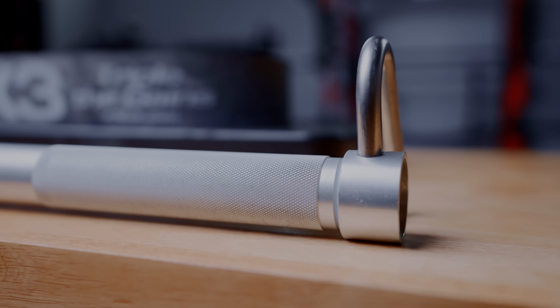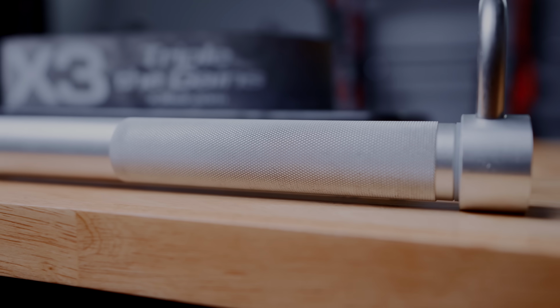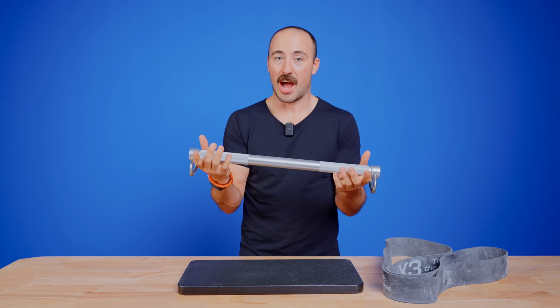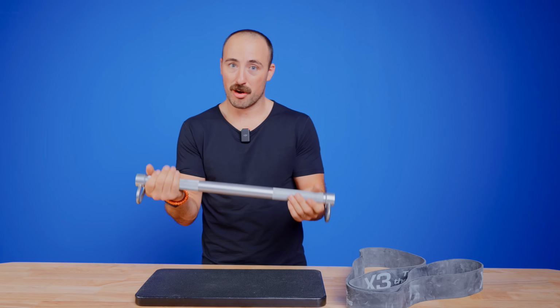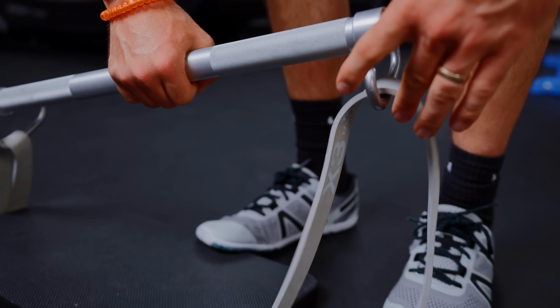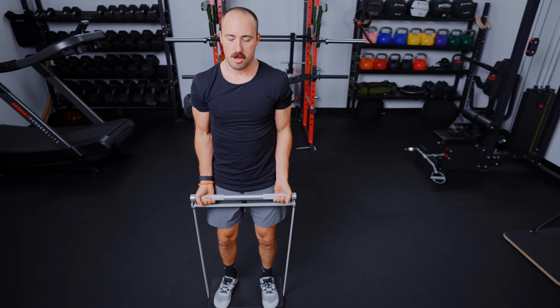I will say, this bar is well made. It's a very nice bar. I love the knurling on it. Like, I love the size. I know they came out with an extra long bar. I don't think it's necessary. Most people don't need it. I think even if you're really wide, you can get by with this for curls.